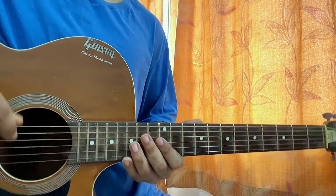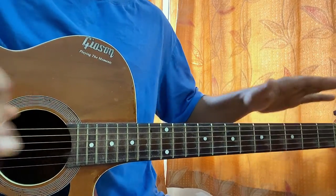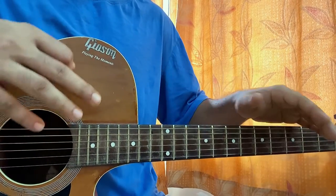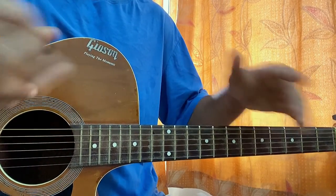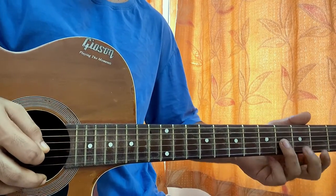Quick look at Tennessee Orange on the guitar. We have two main parts to learn: the verse and the chorus, and that's about the whole song. For the bridge, we'll be playing the exact same chord progression as the verse. So it starts out like this. We do a small riff.